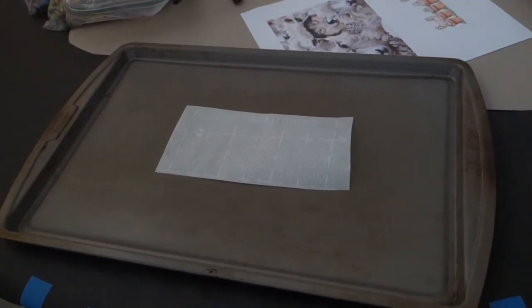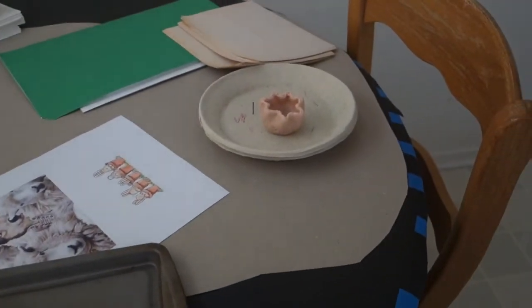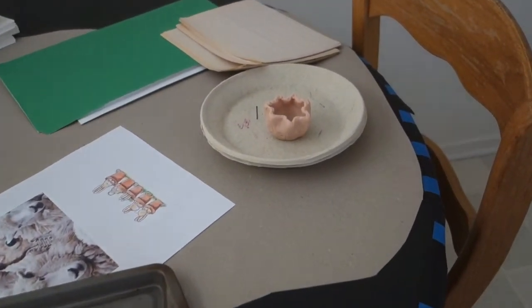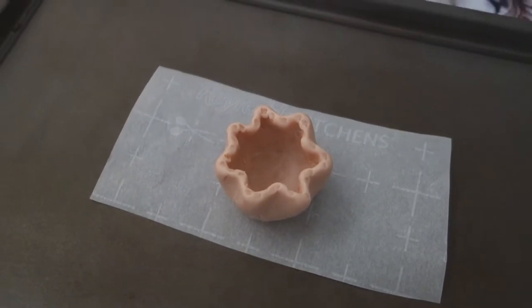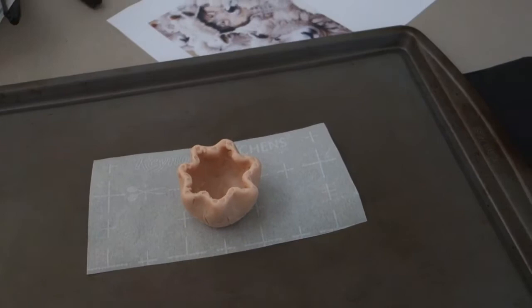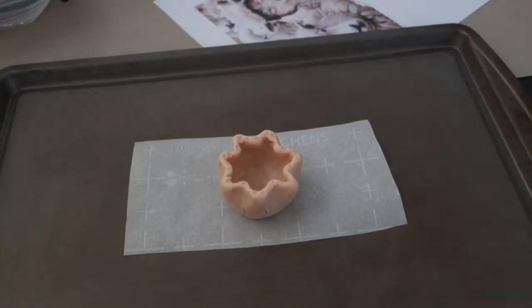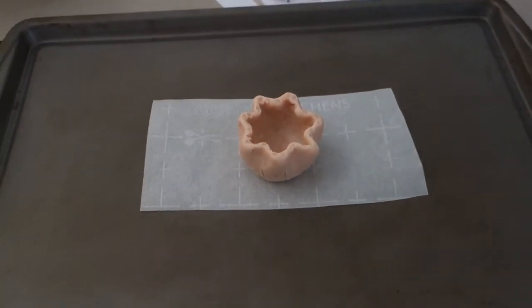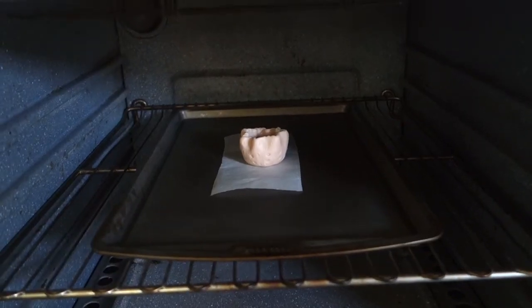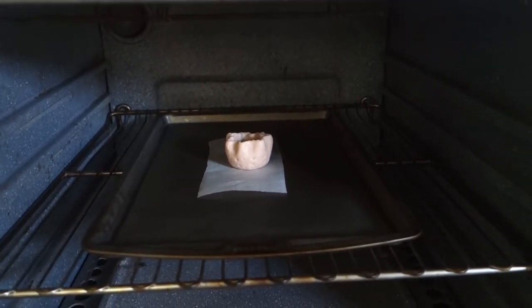Okay, here's my cookie sheet with a little teeny piece of parchment paper on it. Here is my polymer clay pinch bowl. And now I'm going to put this on top of that and put it in the oven for, let's say 11, 13 minutes. Okay, let's see what happens. Here's my oven with my pinch bowl ready to be baked.